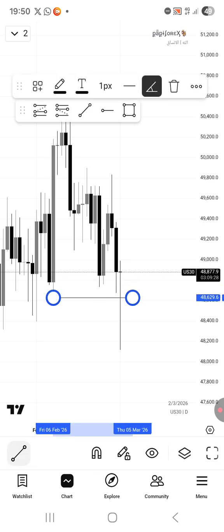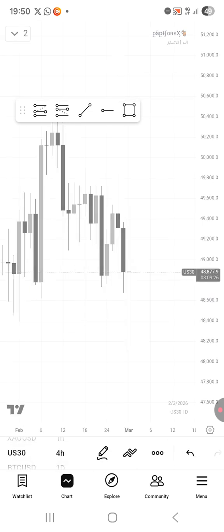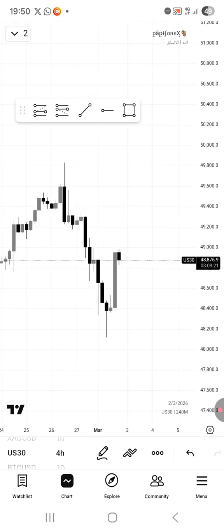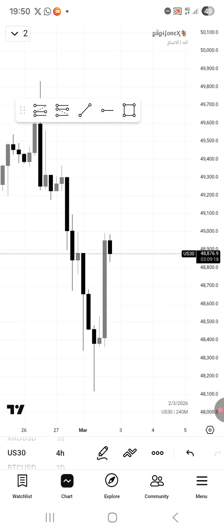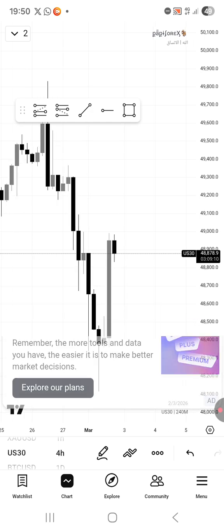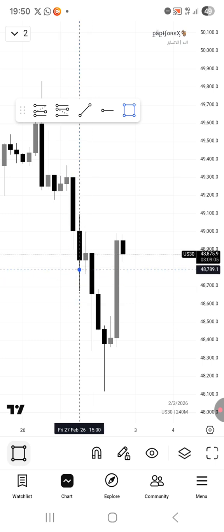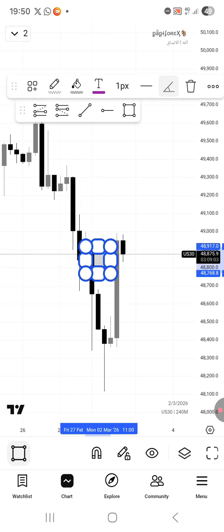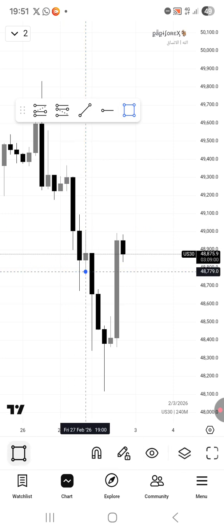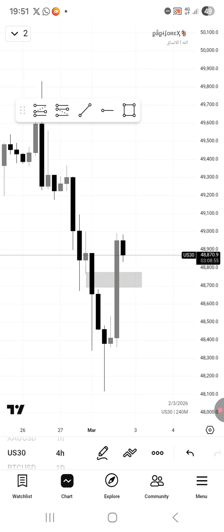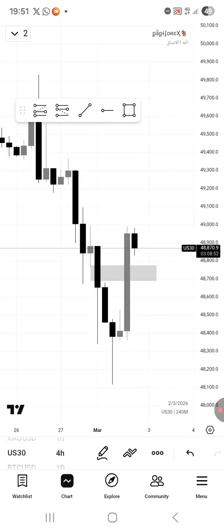So let me go to my 4 hours. What's happening on my 4 hours? We can see that price is acting bullish here. You can see a bullish sentiment. There's a fair value gap at this area, but price broke it. It did not reject from that fair value gap. That shows that the bulls are in.